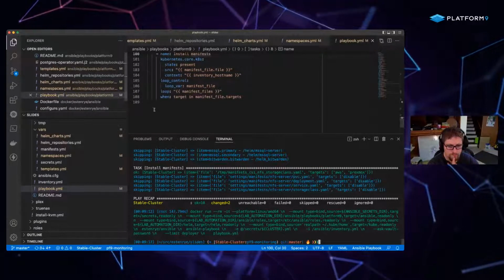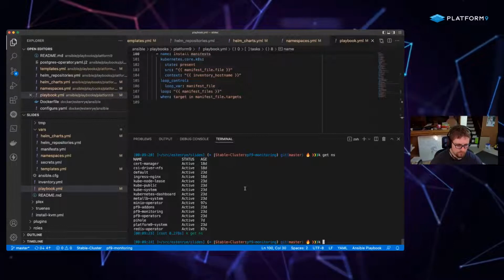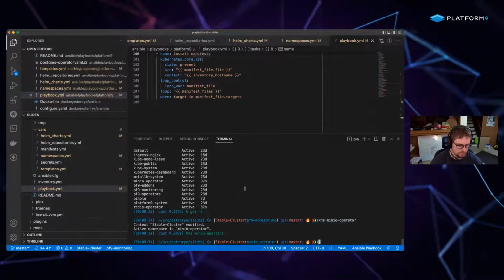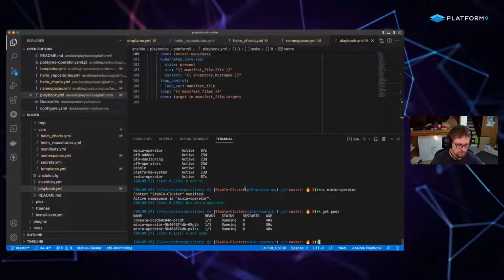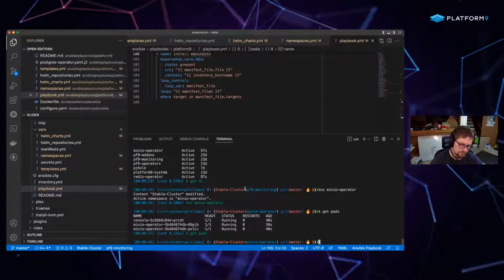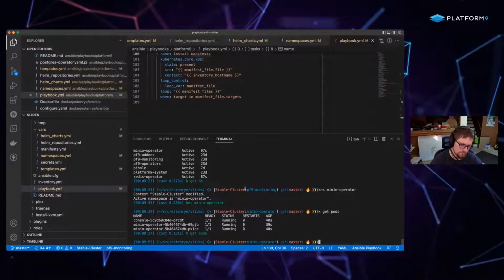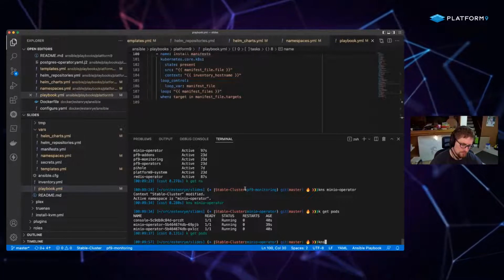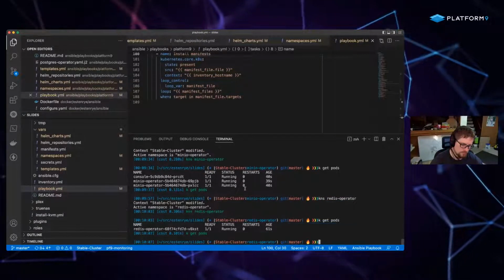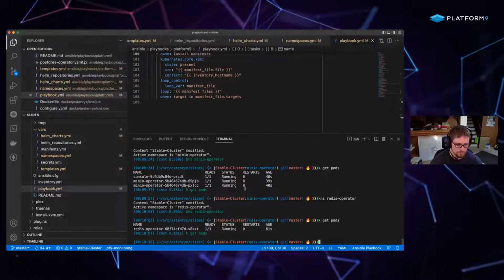Nice. Things are running. Nice. Okay, so we got the Redis operator and the MinIO operator installed.